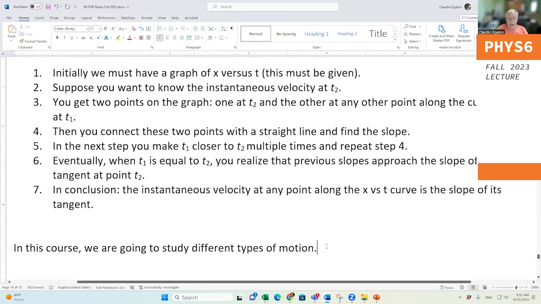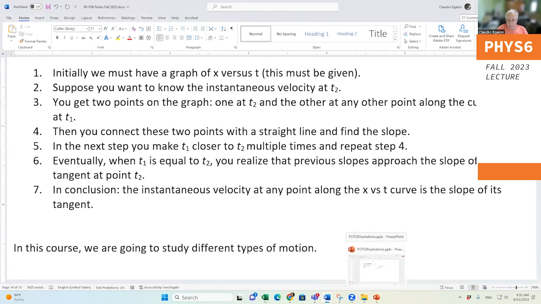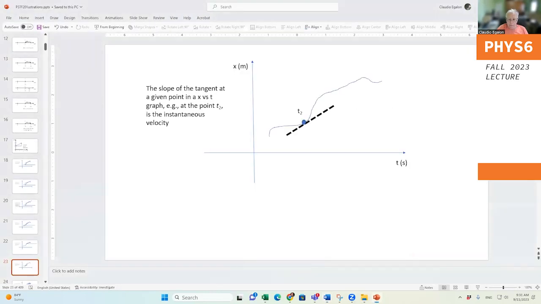Professor, I have a question. Is the tangent point always going to be uninterrupted by any line or anything? Well, I guess you meant if this curve here is going to be continuous. Is that what you meant? Yeah, and the tangent lines never touch the other line, right? No, it may touch. It depends on the point where you're taking the tangent.